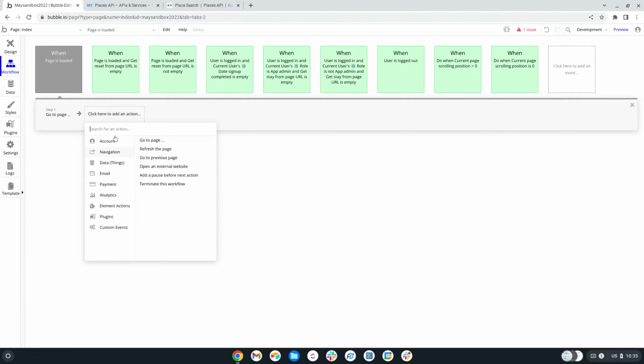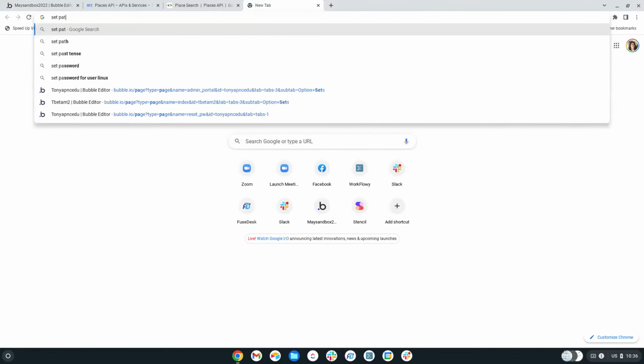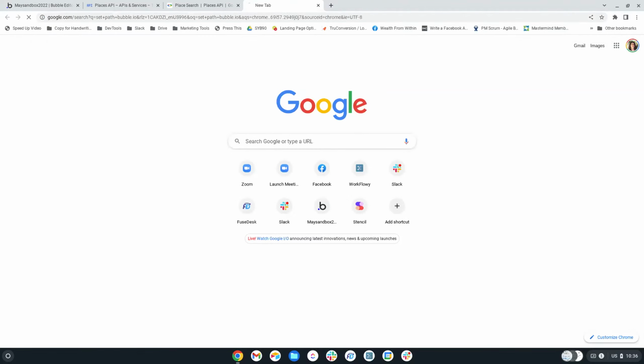So there's a. How do you do that? Yeah, I know it can be done. I just haven't done it myself. And the first place I would look would be to go back to that video with Eli when he talks about it. And if it's because you can get the path, like if you go to the forum, set path bubble.io.